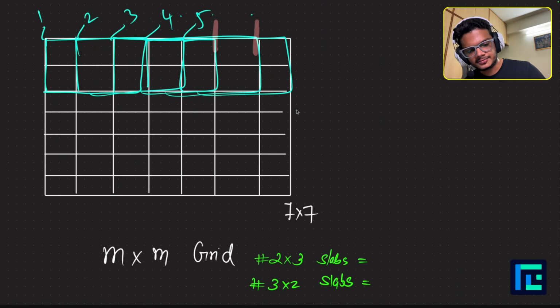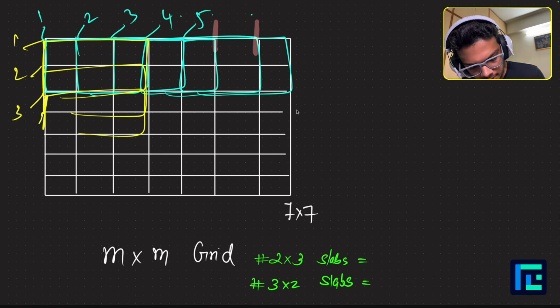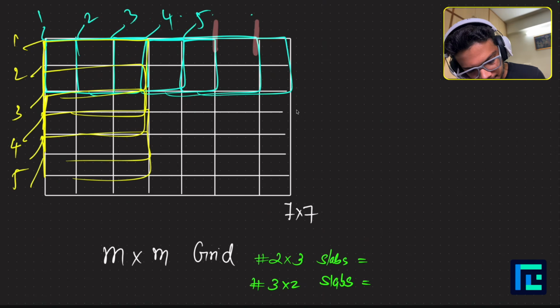Now let's see how many of those you can put vertically, in one column. One 2 by 3 slab is this only, right? The another one can be like this, the another one can be like this here. Similarly, one of them can start from here, this part, and one of them can start from here. 6, right? So all in all, you cannot start from this edge here because you don't have enough cells to span vertically. So what is our answer here in case of, let's say, a 7 by 7 grid?